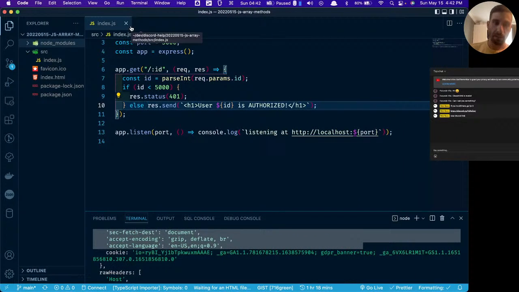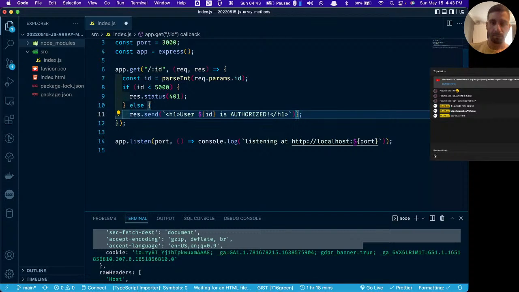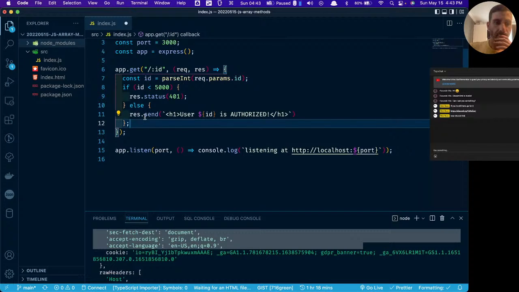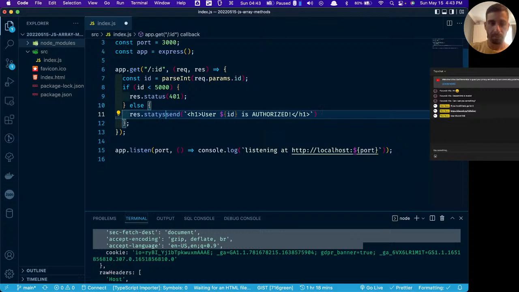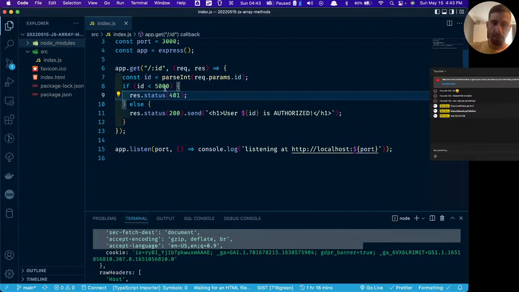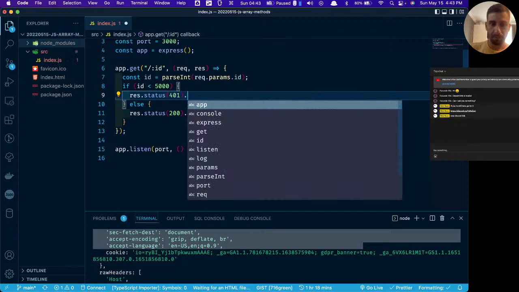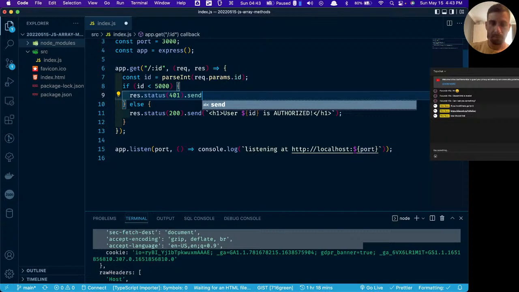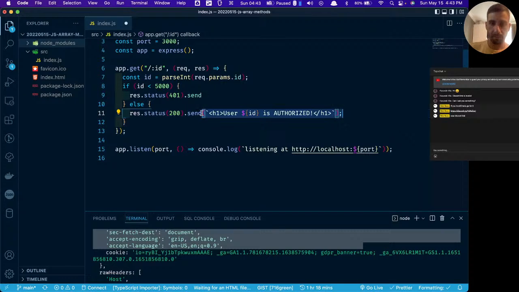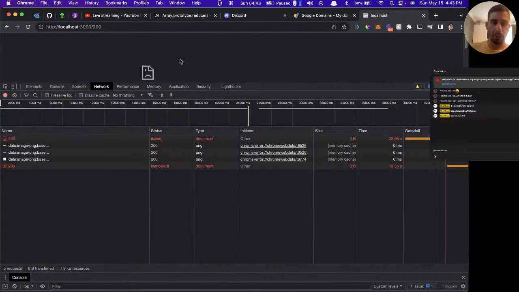If the ID is less than 5,000, we'll set res.status to 200, which is success, and we'll send that. And we'll say unauthorized.